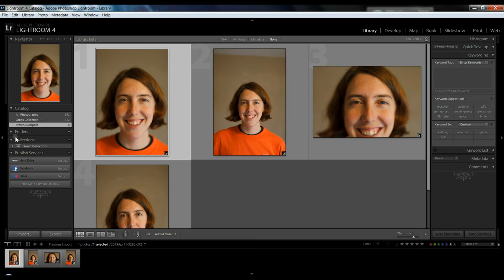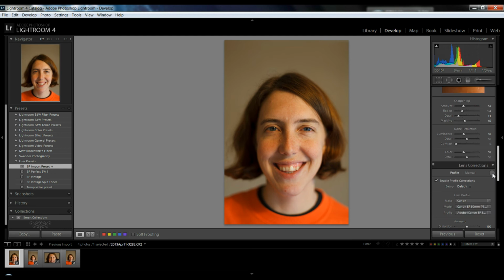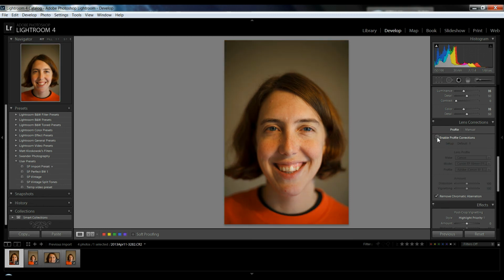And it's already added in some of the presets, and I said I would talk about those, so I'll do that real quick. The presets that I add, I'll just recreate them actually. So these are already on my picture, so I'll be able to see them when I come through. But to every picture I add a little bit of sharpening, a little bit of noise reduction, and I enable lens profile correction.